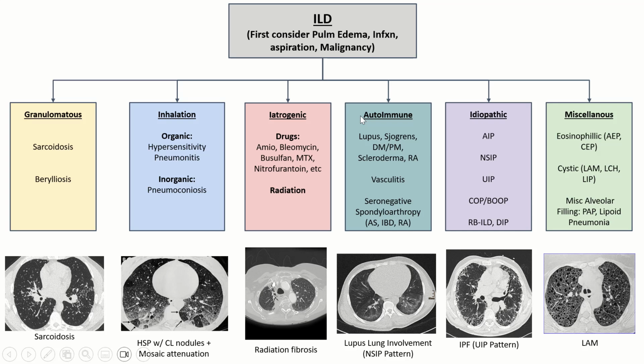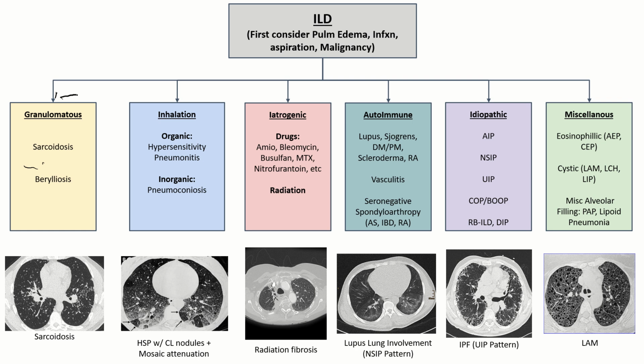Lastly, when you're thinking about interstitial lung disease, there are 200 different causes of interstitial lung disease, so it's hard to keep it all in your head. The way that I go through it is I put it in different buckets, and then you can figure out your own buckets. You'll probably learn different buckets from other places.